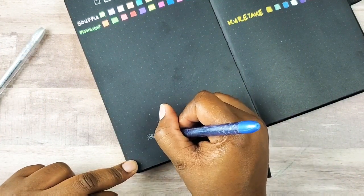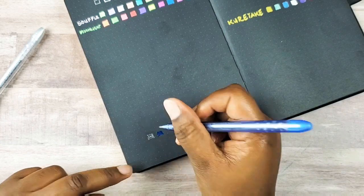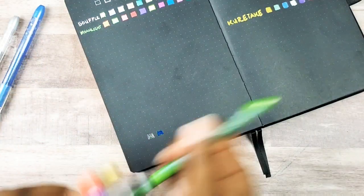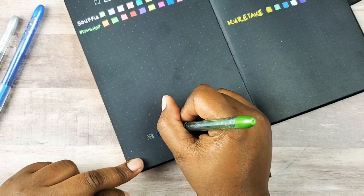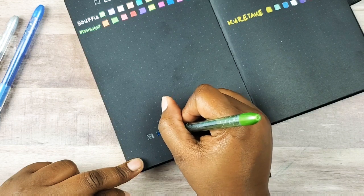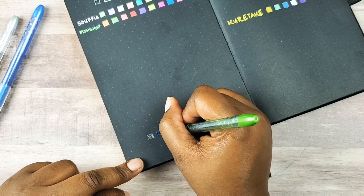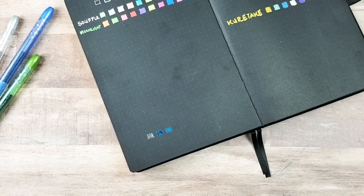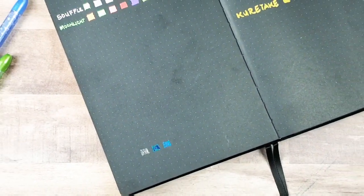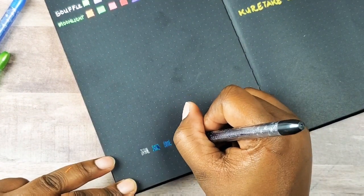This blue, let's see what you would look like. Okay, it looks more like a teal or green. The green should look blue. Yeah, it looks more blue than the other one. Let's zoom in a bit more. Whoa, that was a lot. The black should look red. Yep.